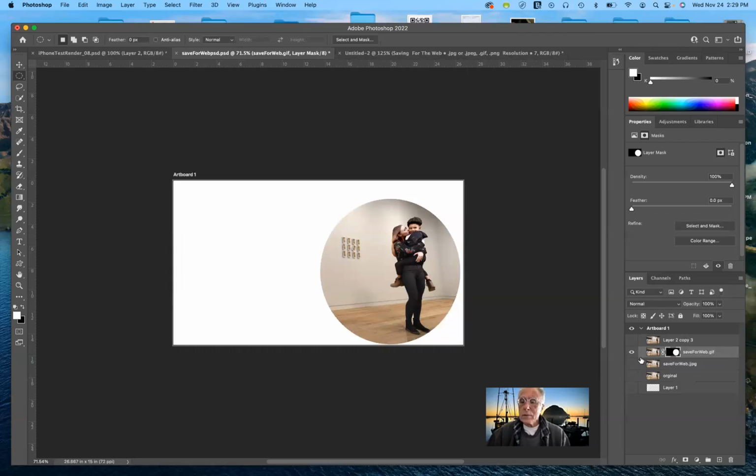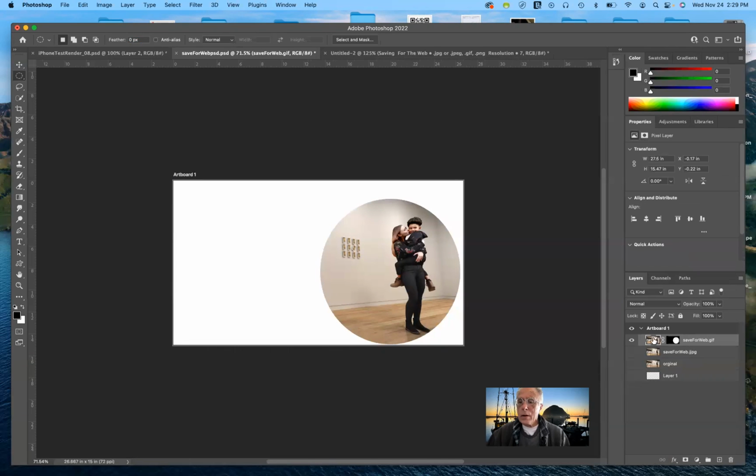Well, this would be for the GIF, say for web GIF. And I'm going to go ahead and copy this. Now, I thought I threw this one away. I guess I didn't. And I'll go ahead and copy this layer, Command J to copy this. Okay, let's turn this layer off.